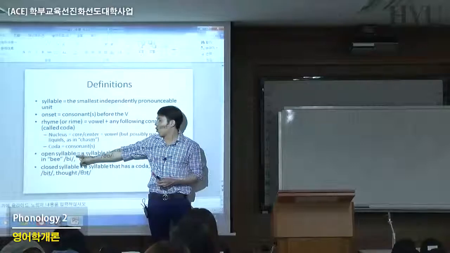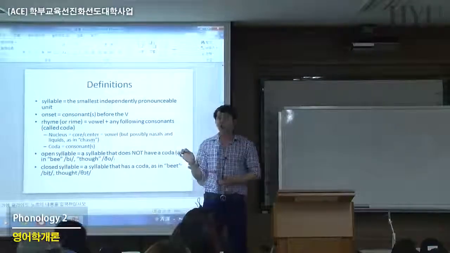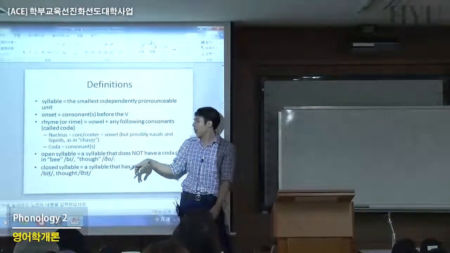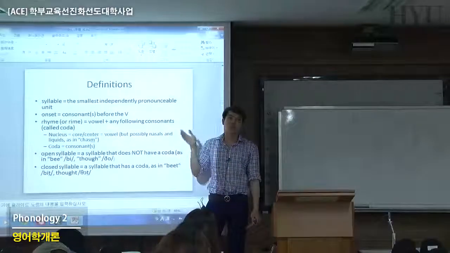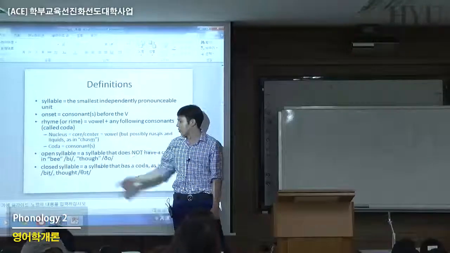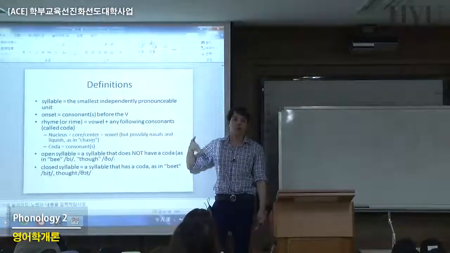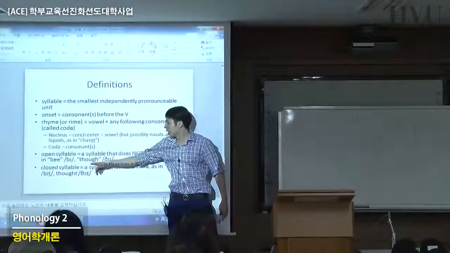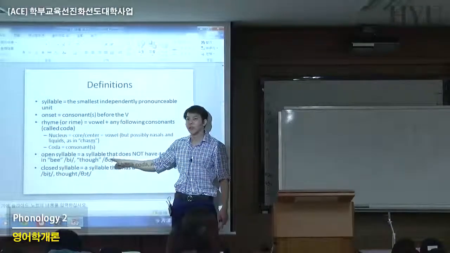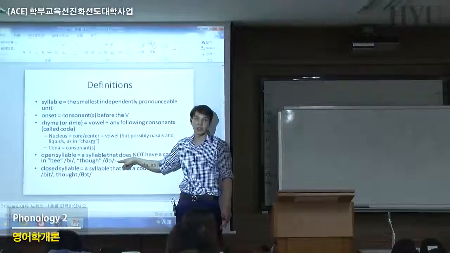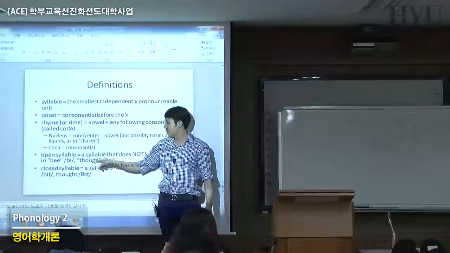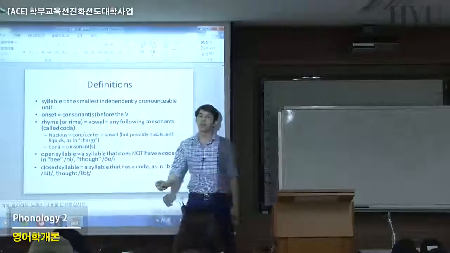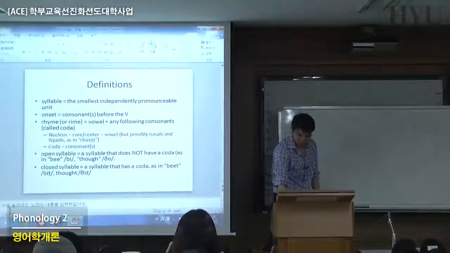distinguishing features: open syllable. An open syllable refers to a syllable that doesn't have a coda, meaning there's no consonant following the vowel, the nucleus. But a closed syllable is a syllable that has some coda after the vowel, okay? Pretty easy. So the word "though" here, this is how we pronounce it. This is the vowel, the nucleus. There's no consonant following it, so it's an open syllable. We don't care about the spelling, because GH here is not pronounced. And then the word "thought," we have one sound after it, so it's a closed syllable. Okay, so far so good.